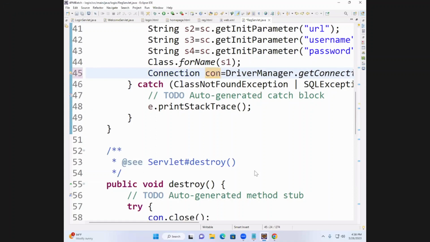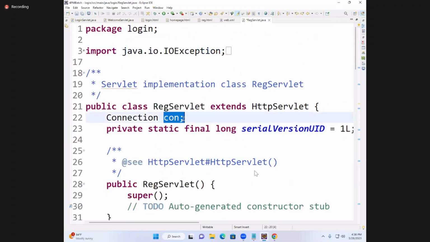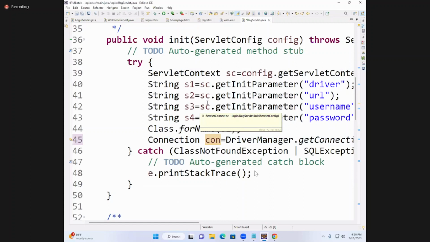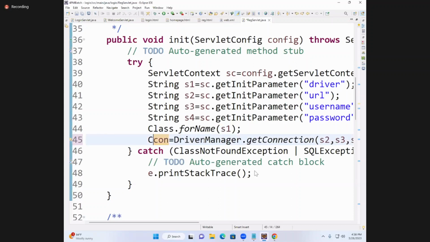Now, this connection is a local variable. This connection is an instance variable. Now, which connection is initialized? The local variable is initialized, but the instance variable is null only, no? Null pointer exception. Now, suppose you didn't write the type Connection again. Now, which is initialized? The instance variable is initialized. It works. But otherwise, null pointer exception.